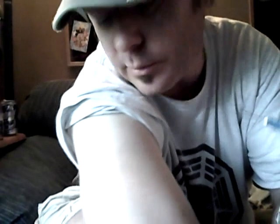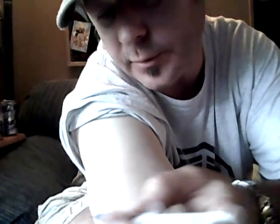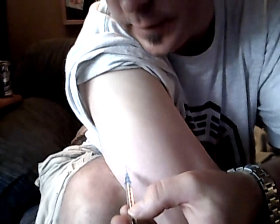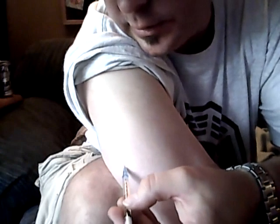So now I have my needle, and I can uncap that. These needles, you'll notice, will have a bevel on them. You can't see it with this camera at all, but you can tell which way the hole is as far as which way it's cut. And usually you do a bevel up. This is a subcutaneous or sub-Q or SQ injection, so the bevel goes up just like you would giving somebody an IV. And I have a tendency to go whatever angle works. So for me right now, the angle going up is easier. I can see what I'm doing. And a 45-degree angle, and that's pretty much in.